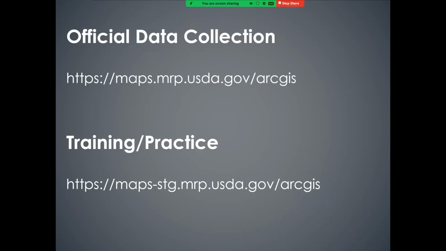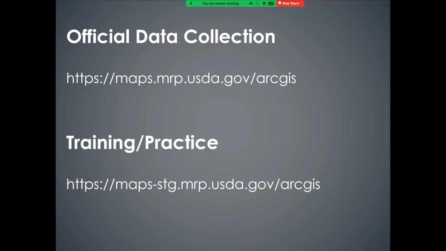Some of you might know Bob Ross, the painter. I used to give all these videos, and he used to say, anything that you're willing to practice, you can do. And so we like to give you the opportunity to practice. We have in our official enterprise site the official data collection app, but our team also always creates a training version of that app, and we host that in a staging environment.